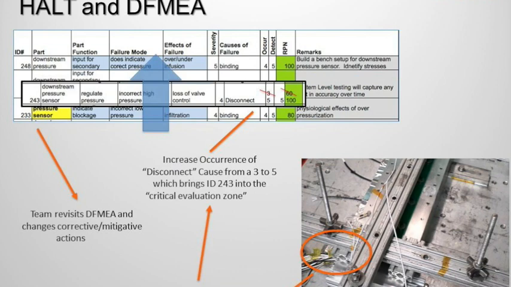So what about if HALT is done first, the HALTs that are done before DFMEA? Well, in this case, we discovered that a PCB connection easily disconnected under these extreme stresses. Well, we looked back at the DFMEA and we realized that we didn't put a high likelihood of occurrence for this happening. And it actually ended up having a very low RPN number. But with the HALT testing, we found out it actually was a much higher sensitivity than some of the other line items that had higher RPN numbers. So we went back, changed the occurrence, which ultimately changed the RPN number, and saw it rise to the top.